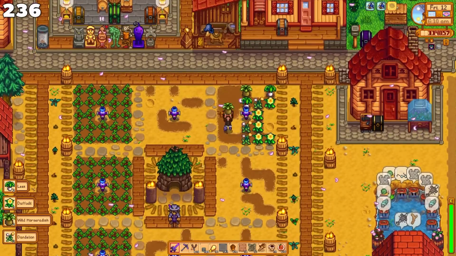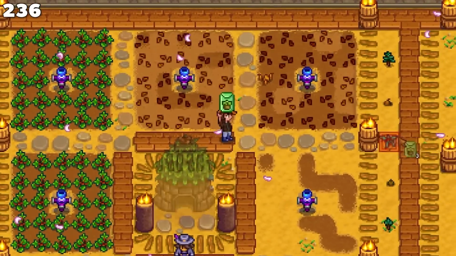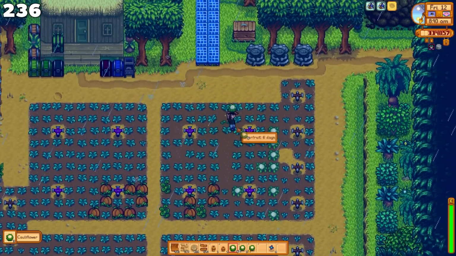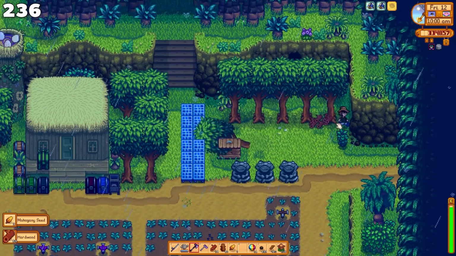On day 236, I harvested and replanted spring wild seeds. Don't worry, George, your beloved leeks will be there soon, you silly old geezer. I harvested the last of the crops I need to ship for polyculture and replanted starfruit. I also chopped down all these random mahogany trees.